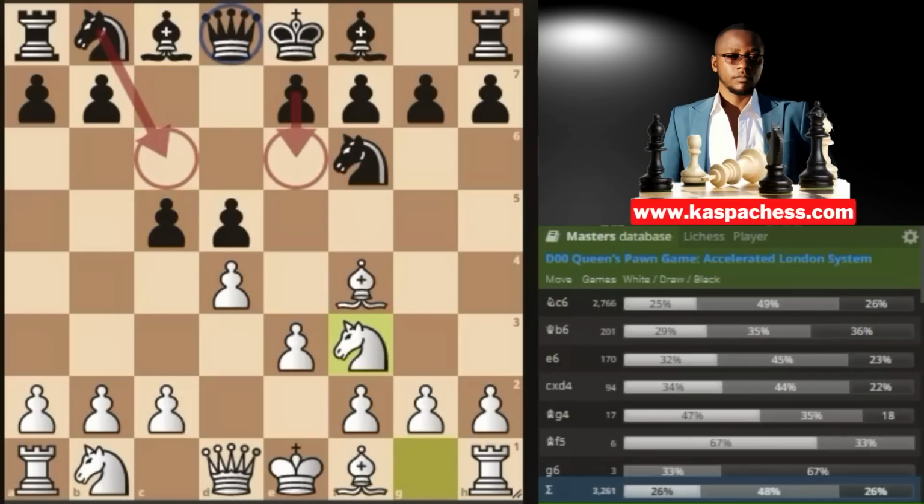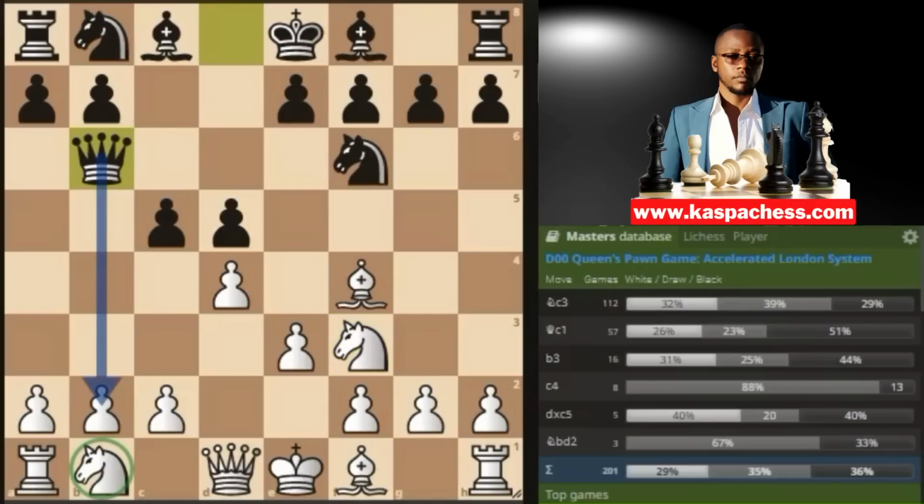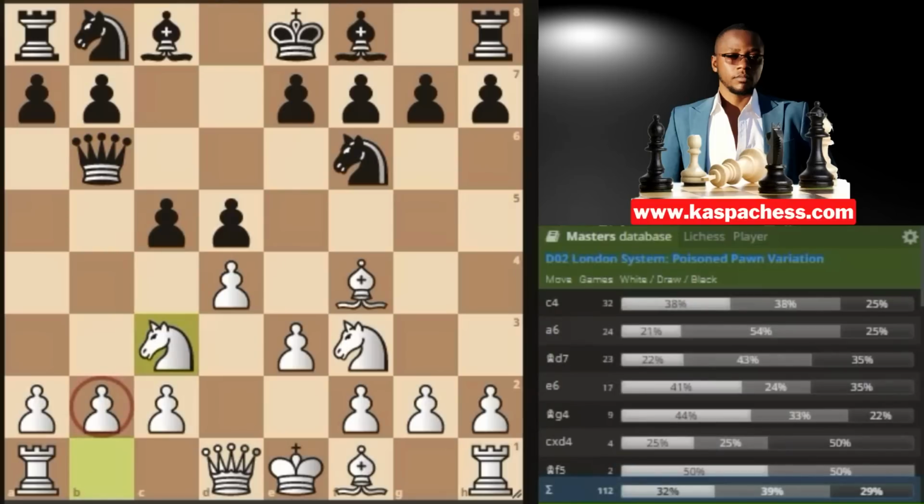This is a little bit different from the line that I showed you at first, because black hasn't played pawn to e6 or knight c6 yet. In fact, if black plays knight c6, you may consider playing knight c3, going into the knight c7 check Benoni trap that I showed you earlier on. The second most played move, as you can see in the Masters database and also in the Lichess database, is queen b6, targeting your undefended b2 pawn. But here I recommend you play knight c3, simply ignoring that pawn.